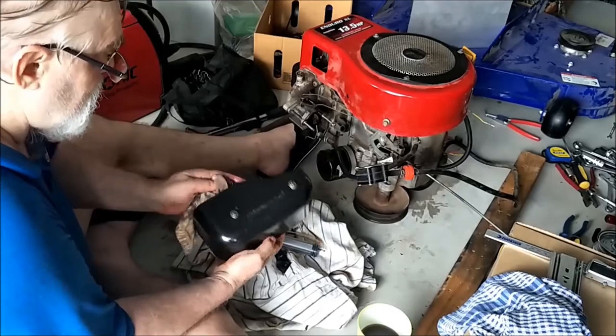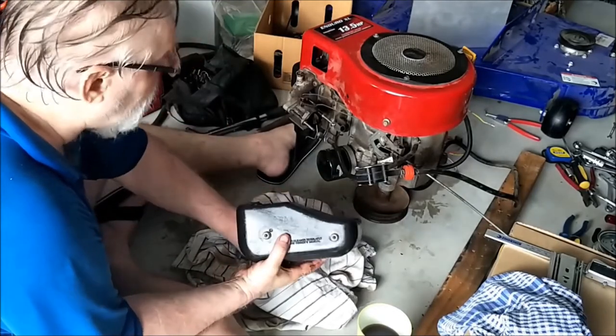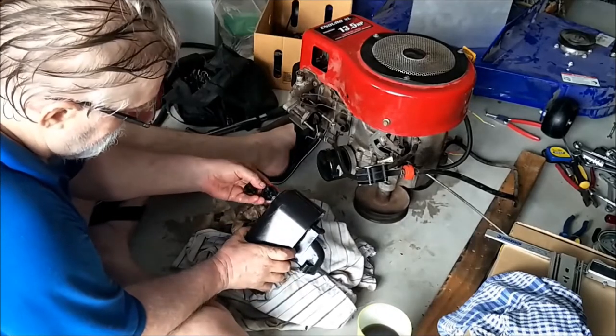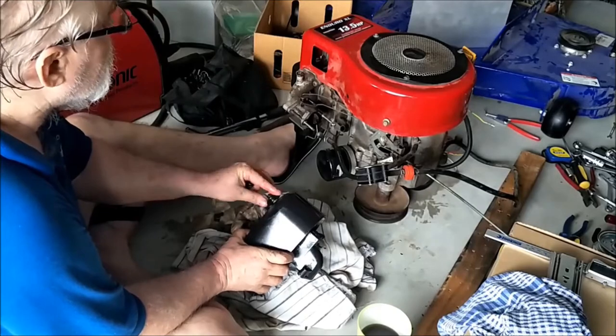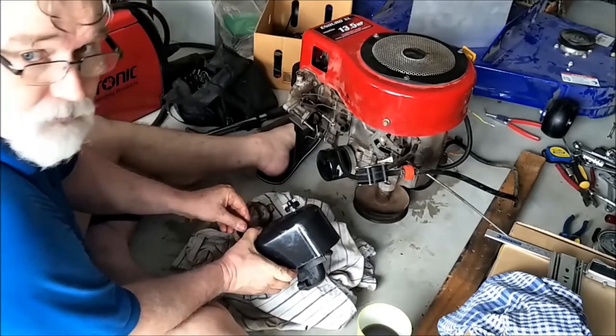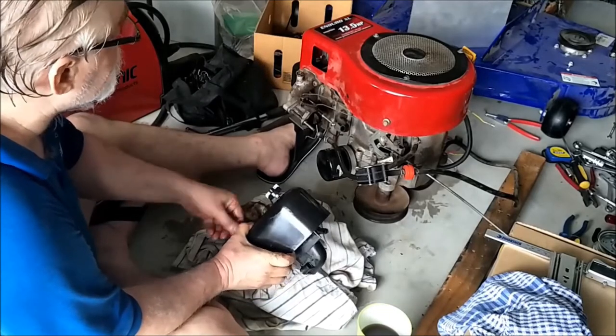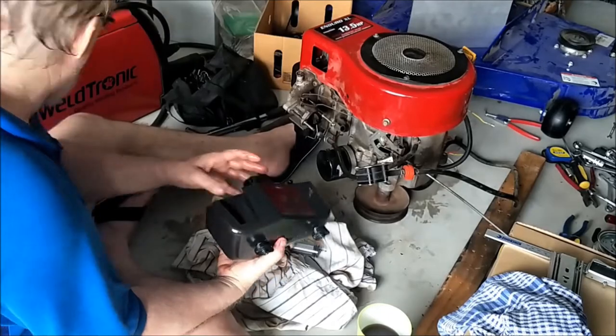And how much did you pay for it? Oh, not much at all. I paid about $180 for the whole mower. Yeah, which is a shitload of money if it doesn't work. No, it's very cheap, even if it doesn't work. Doesn't matter, even if I've got to pull the head off and put new rings in it, it's still cheap. Okay, cool. Because yeah, no, I'm still way ahead, my love.